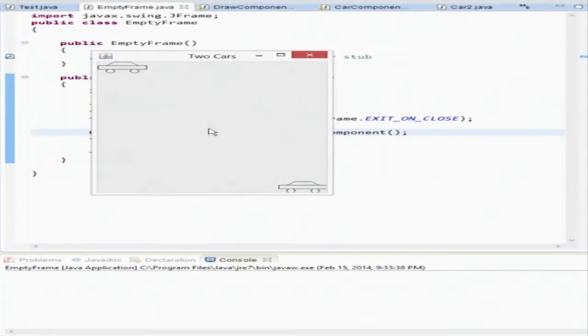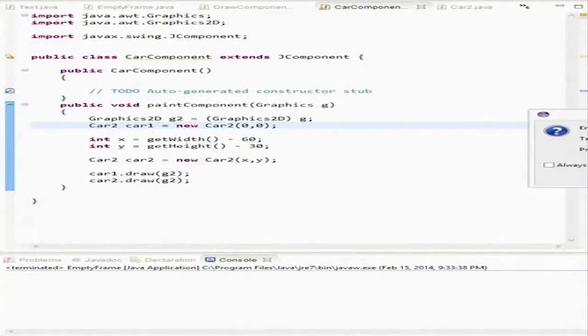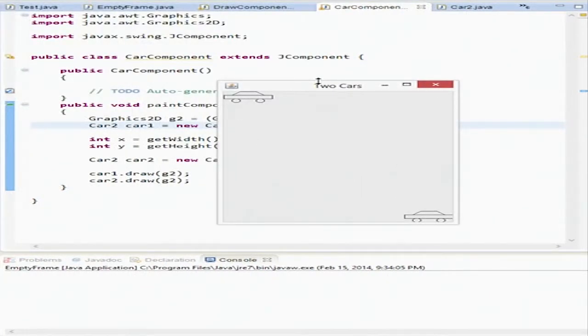Now we have a car here, and it's translated a second time down here. And why does it do that? Because here we have car 1 and car 2. We are passing 2 different values in there. So it's getting the width of that component and getting the height of that component and putting those in there to get those pushed down or whatever. So let's go take a look at that again. And so this is the reason why I did this.